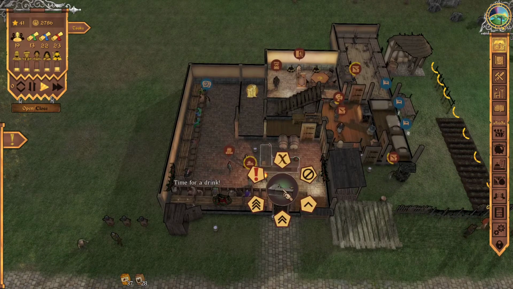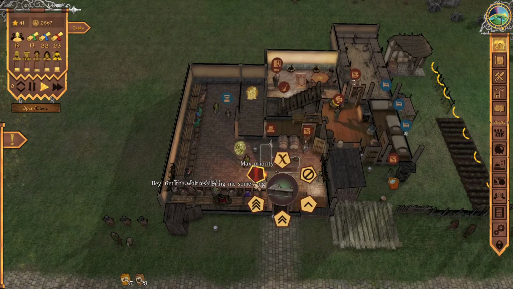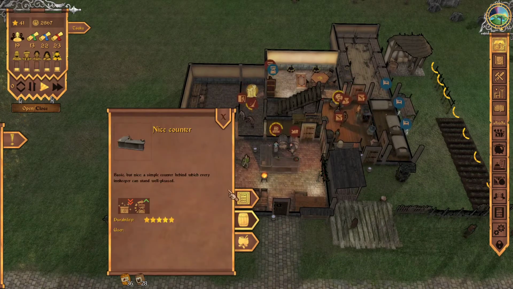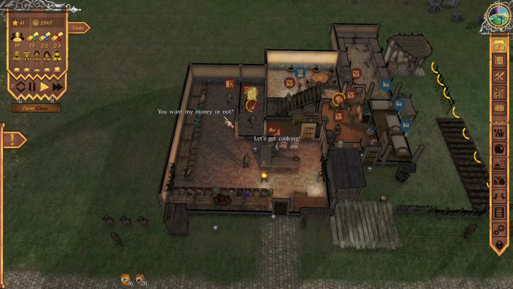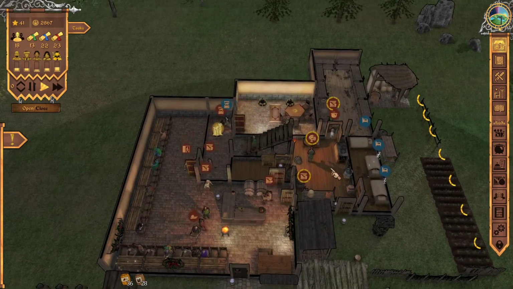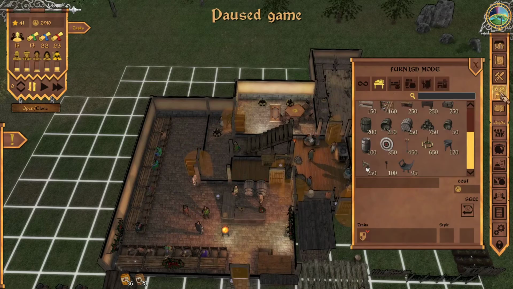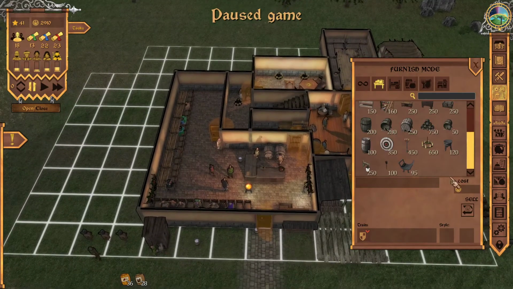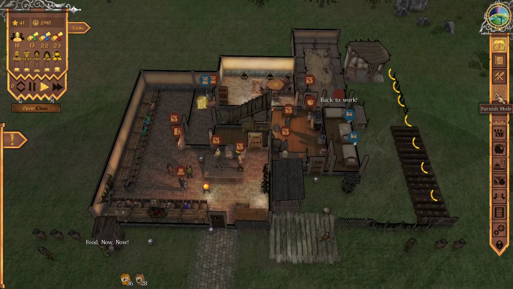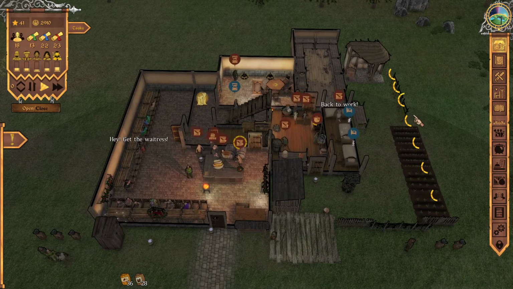Actually, can I... Nope, alright, I don't know. I don't know how to make them empty this. You know what? Can I just... I don't know. Alright, let's try it. We want to sell this. Can't sell objects in use. Yeah. Oh, they are actively using it. Alright.